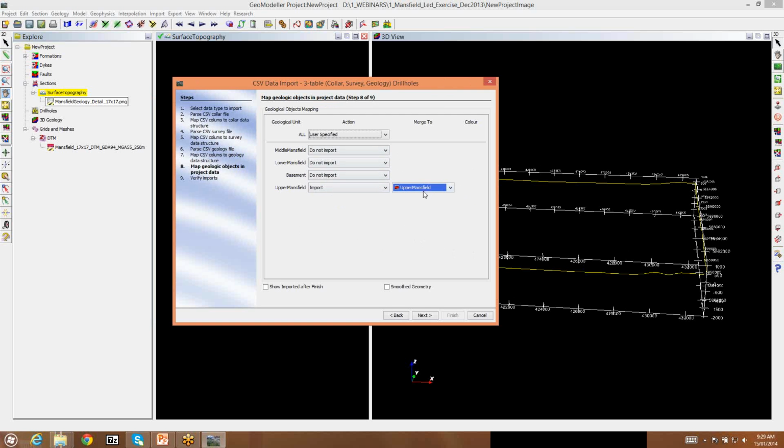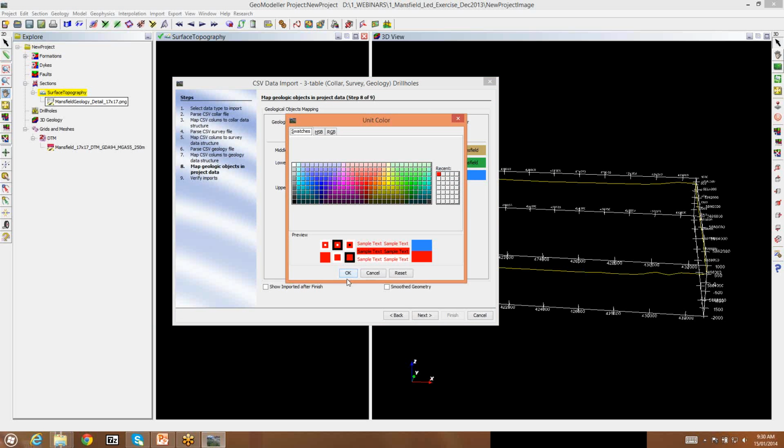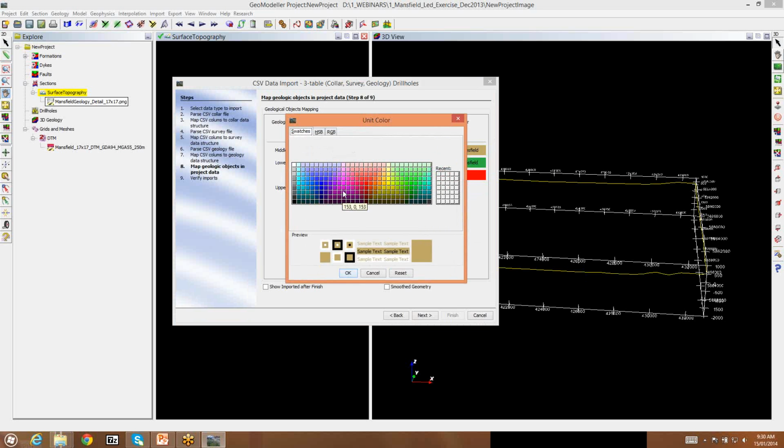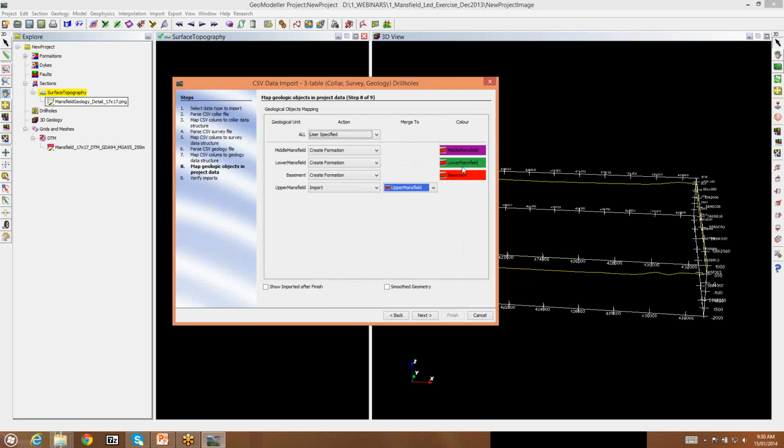Now on the final table of the wizard here, you'll see that it already knows about the Upper Mansfield because it already contains the orientation data. But for these 3, it's found new geology labels which need to be added to our geology objects. And so above the line, we can create formations that don't already exist. Also at this point, you can have the choice to go in and choose the color of your liking, or otherwise you can make those color choices in another part of the menu.